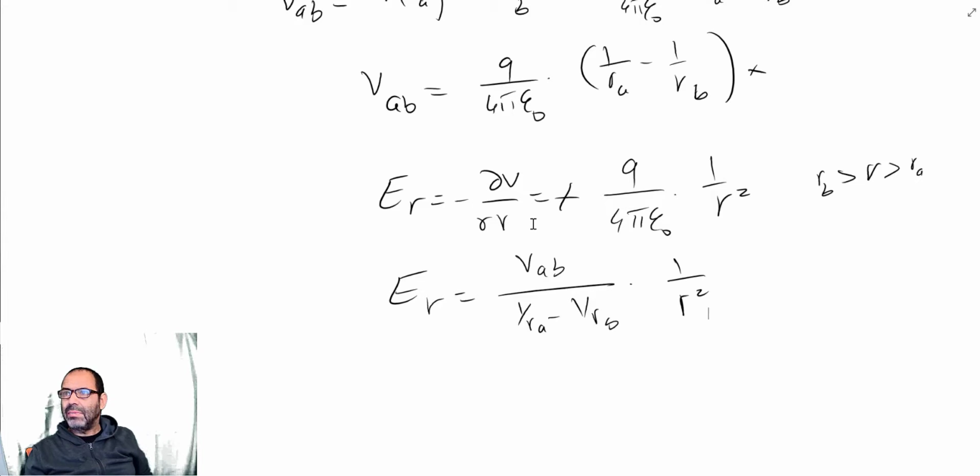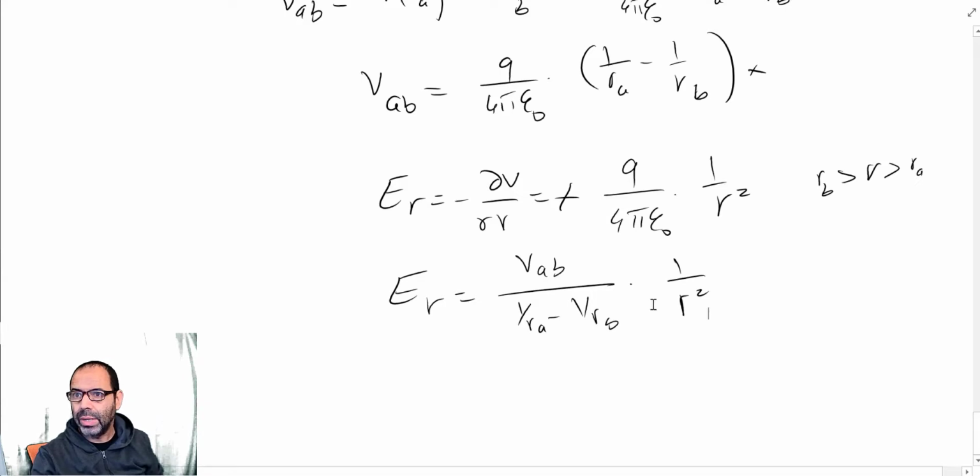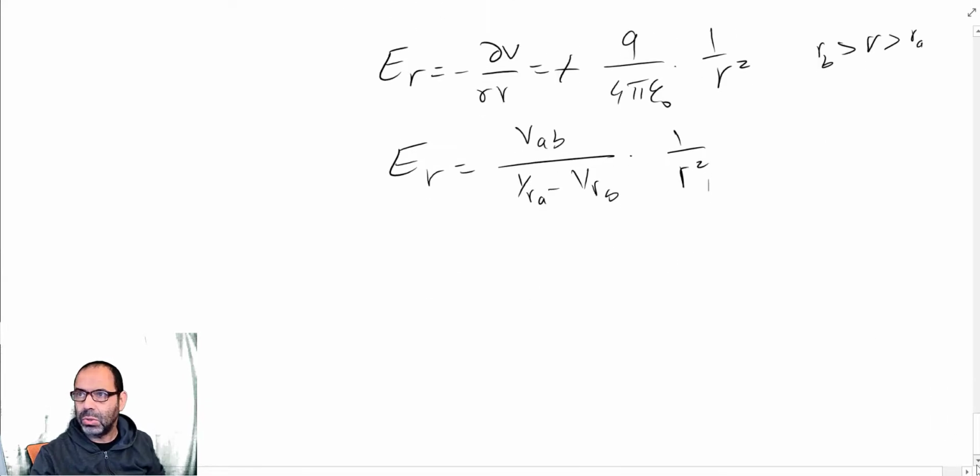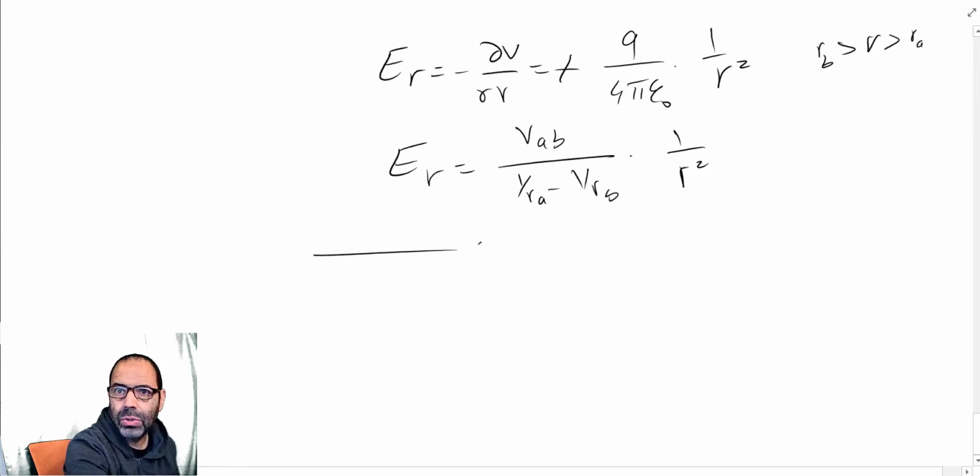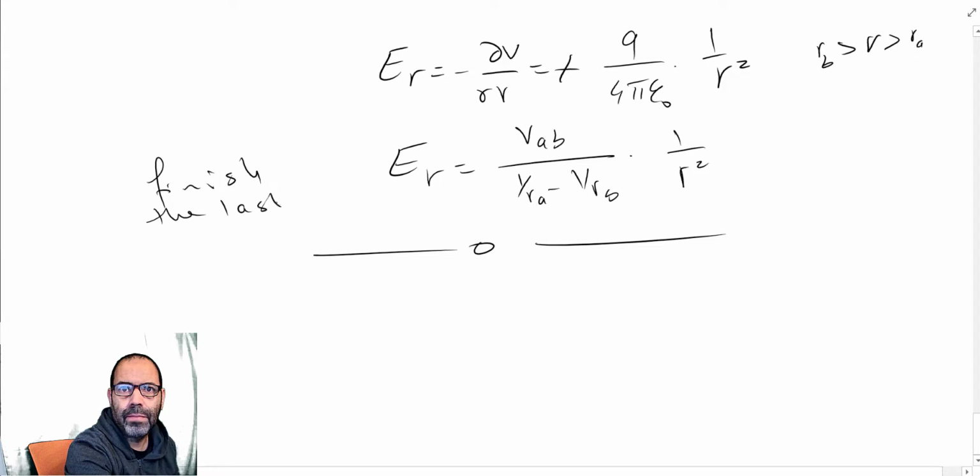Okay. Again, part of your assignment for this one is to verify all of my calculations, make sure I didn't miss some minus sign here or there, or a 1/2 or a pi or something. And actually, if I made a mistake, please let me know, because I always make mistakes. So please correct them and let me know so that we can have this fixed. And you're supposed to redo these problems anyway on your own. Okay. So finish the last two parts, and check my work. If there are numbers, you're going to do the numbers.